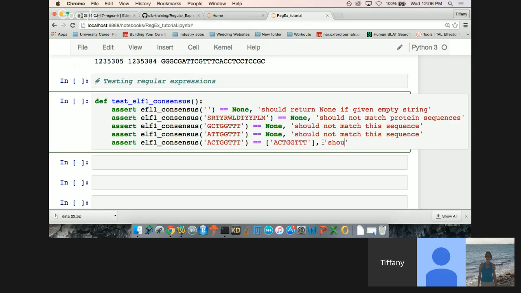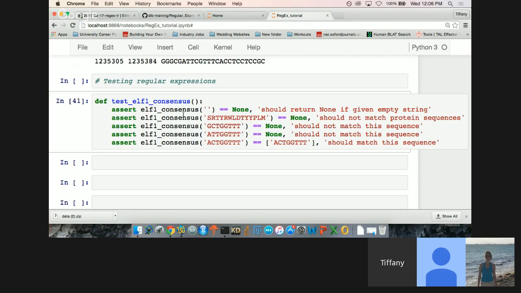And if that doesn't happen, we should get an error that it should match this sequence. Okay. So your first assert is EQL, not EFL. Thank you. Probably would trip me up for a while.